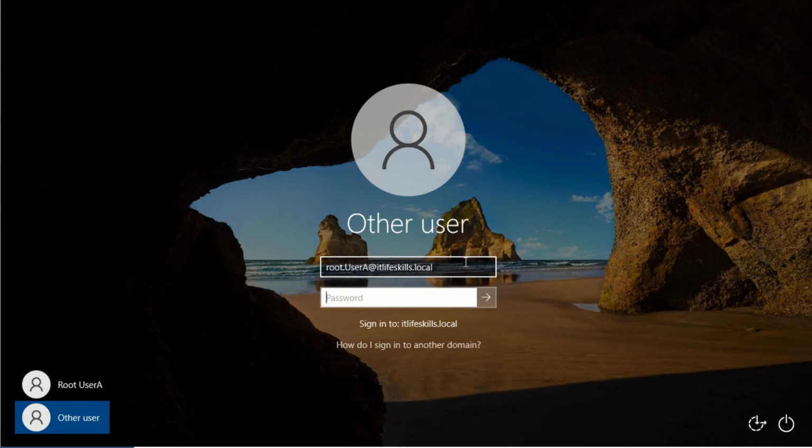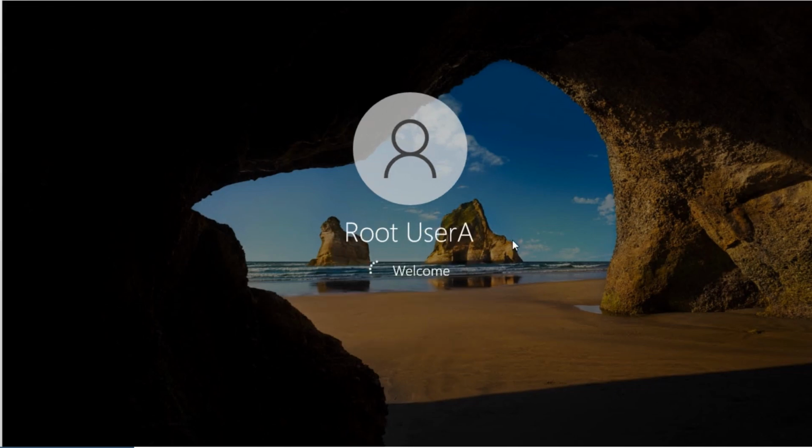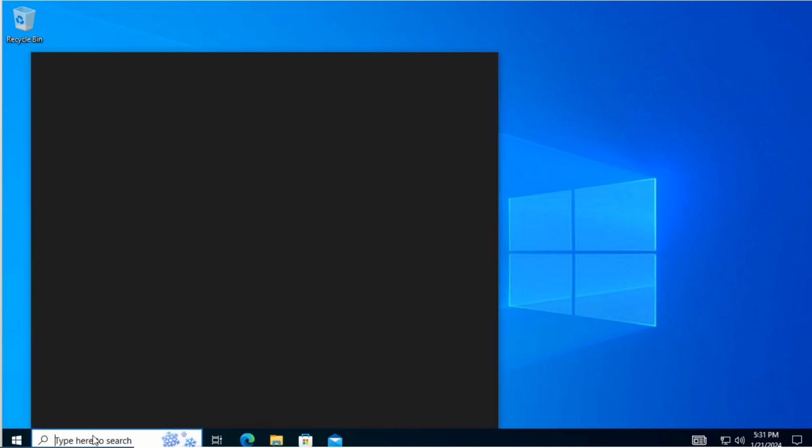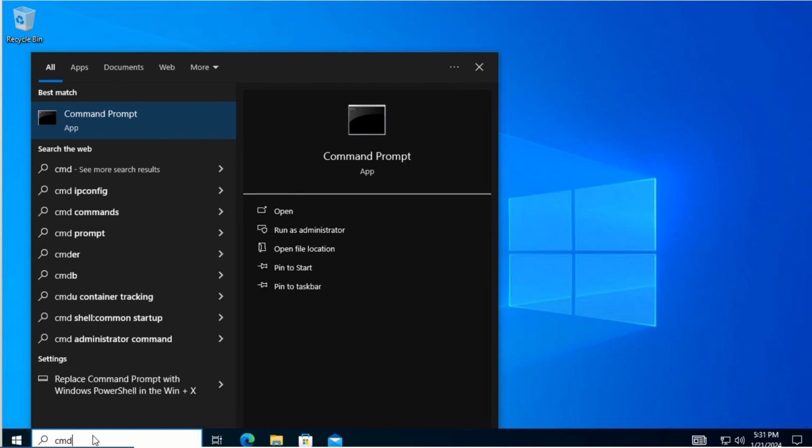Now let's type the password of the account root.usera, then hit enter. As you can see, we have just logged on successfully to the PC with the account root.usera@itlifeskills.local. To verify this PC is in Elgin site, let's open command prompt.